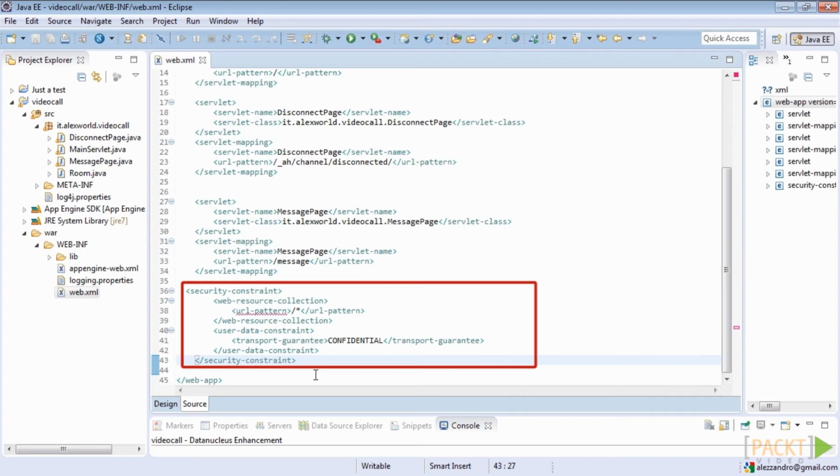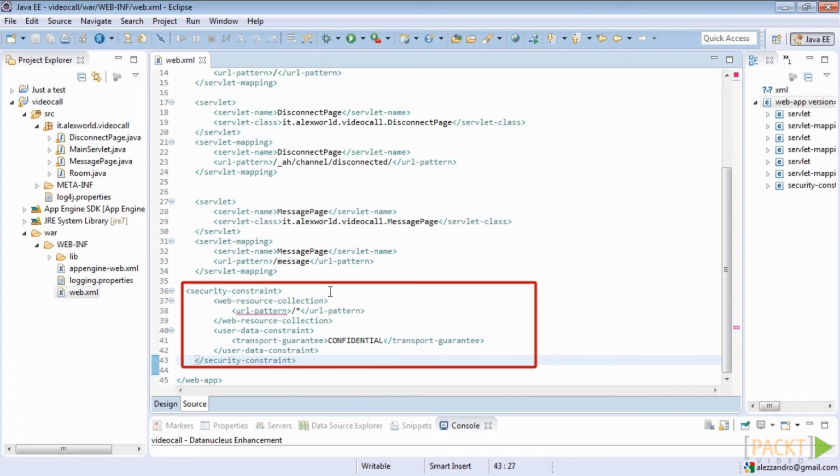To do so, we use the security-constraint tag, in which we define a web-resource-collection with the URL pattern /*, which means apply this constraint to all the served content. Then we have to use the user-data-constraint tag to define the transport type to use.